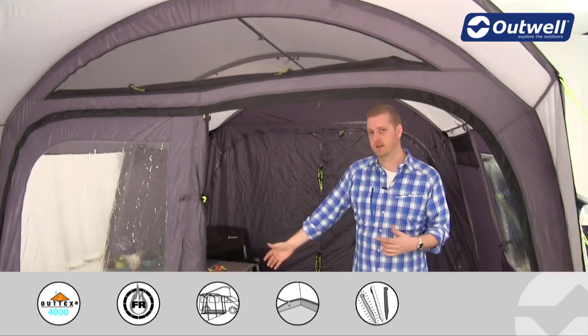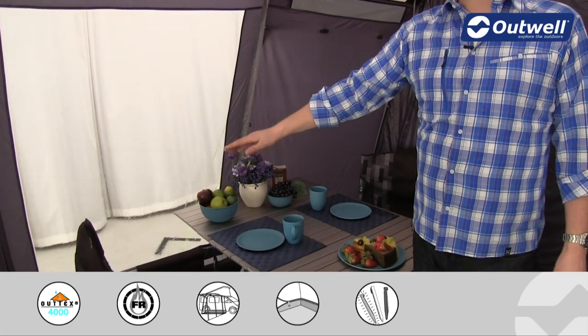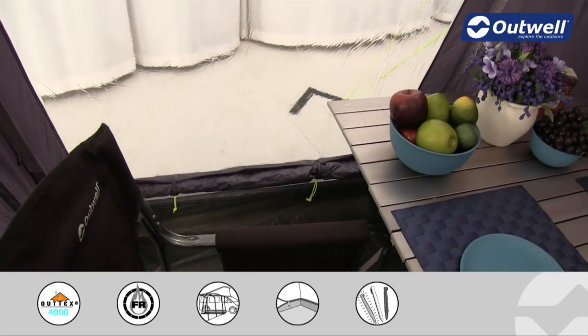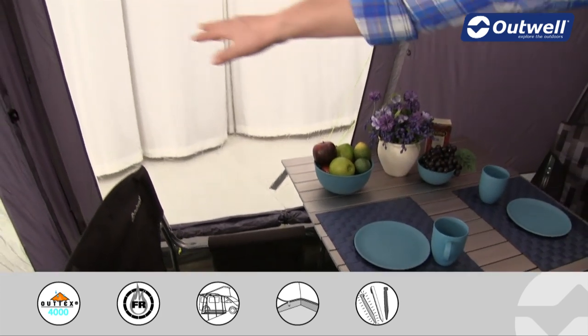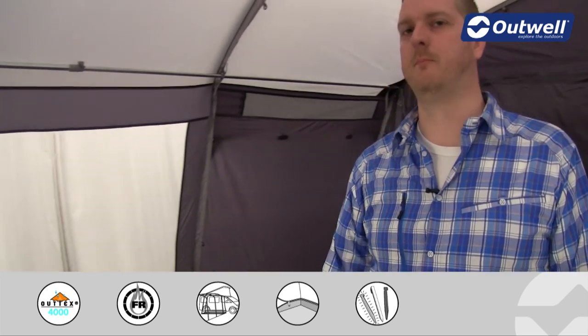Stepping into the tent itself, lots and lots of space in here, giving you a great additional space from the vehicle. Plenty of head height. I'm quite tall at around 1.95 m, and you can see I have plenty of room in here as well. The space itself I feel is accentuated by these really large windows all the way around on each side here, and each one of these windows has its own curtain. So at the moment at the bottom here you can see that we have that just rolled away. But that can be brought either halfway up, just using the toggles here, or if you want full privacy, then obviously you can close it completely as well.